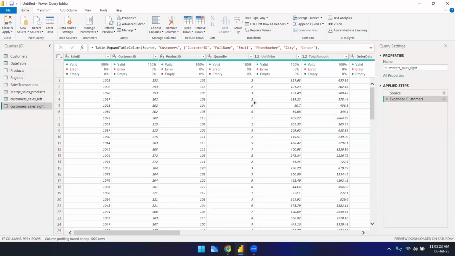Will there be any difference if I choose the customer table as my second table and select left join? In this current table, there won't be any difference, Rajiv, because all the customers have placed orders. But if there were some customers who have not placed any orders, I would get null values for customers' data. Do you understand, Rajiv? If you think I was not able to answer your question, unmute yourself and let me know.